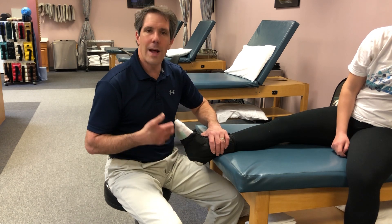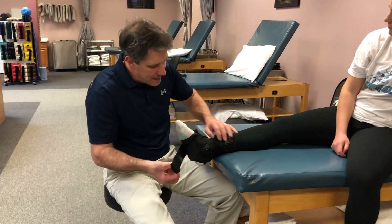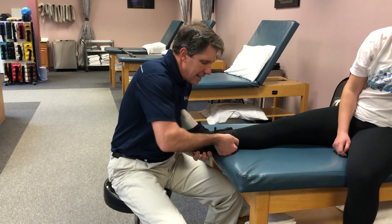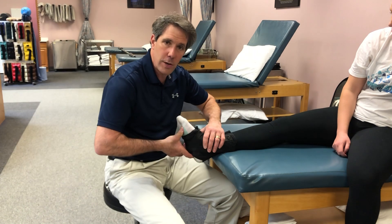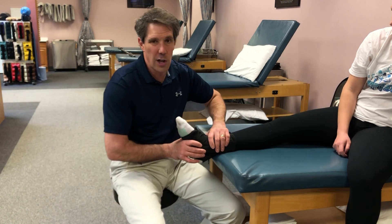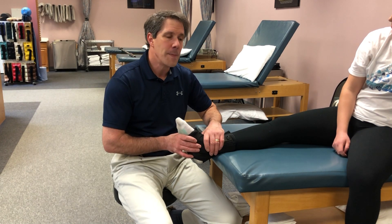The most important part about a lace-up brace with straps is that the last step is the inside strap: you pull it up and turn that inside part of the arch upward a little bit so it prevents the foot from collapsing down and out when bearing weight. It's a very good piece to help, especially early on. But you want to get out of your brace as soon as possible and start to restrengthen your foot — just not so soon that it causes irritation or inflammation.